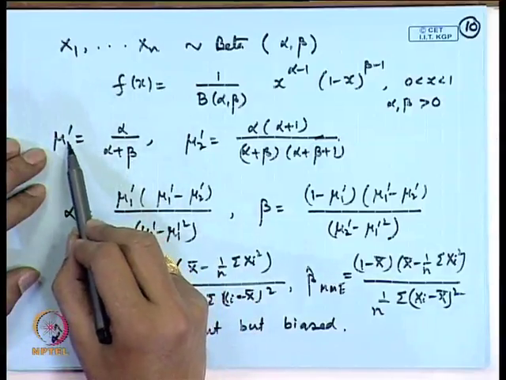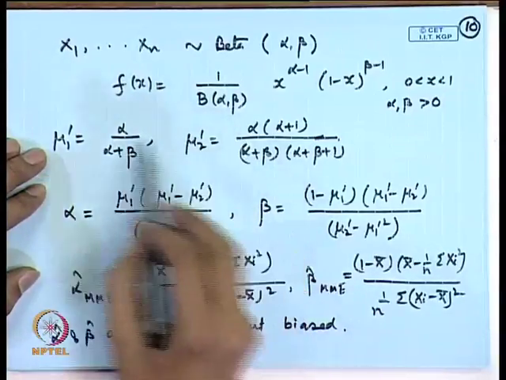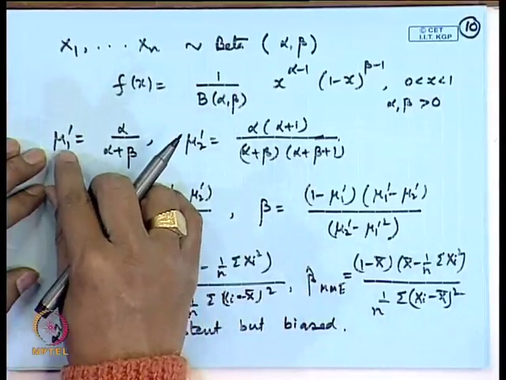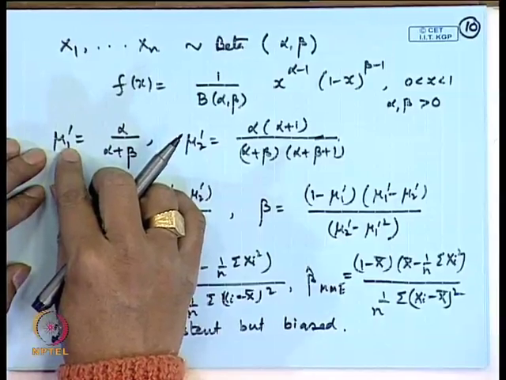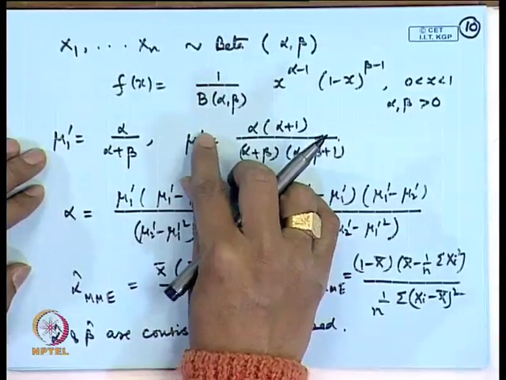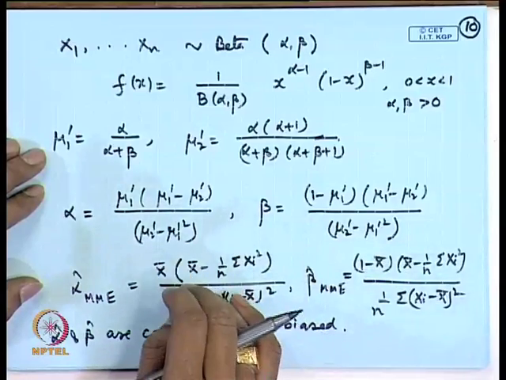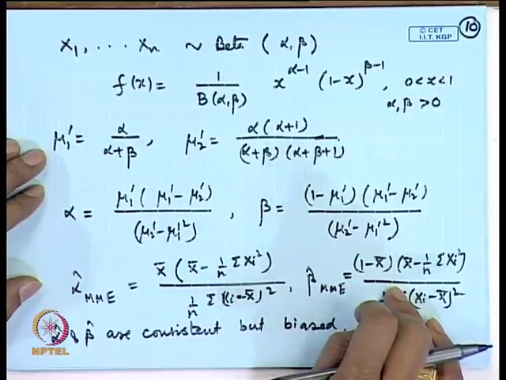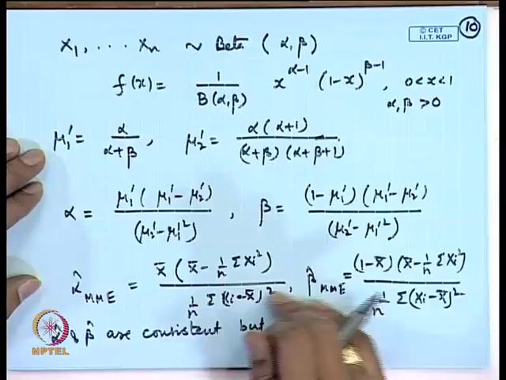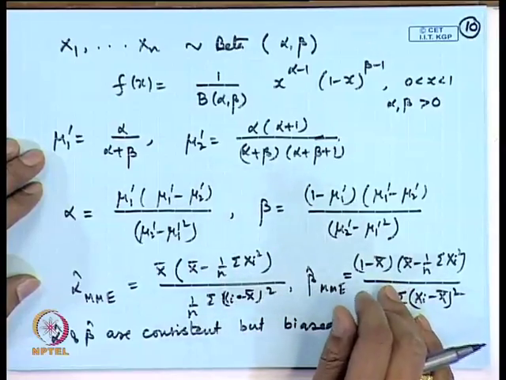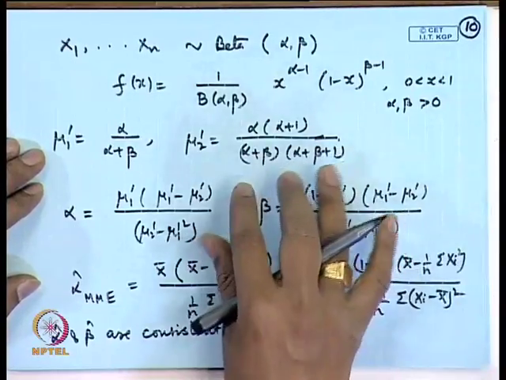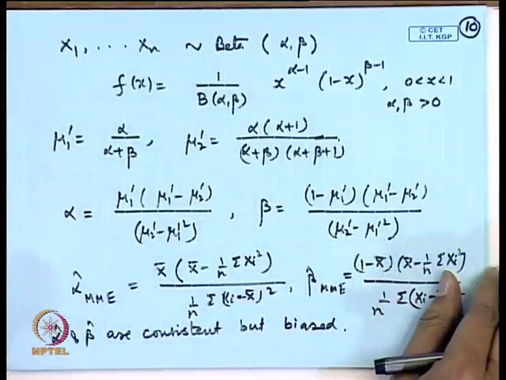From here, because of the basic weak law of large numbers, x bar or alpha 1 converges to mu 1 prime in probability and alpha 2 converges to mu 2 prime in probability. So, if we substitute these things here, these estimators also remain consistent. However, they are not unbiased. In fact, later on when we discuss the theory of finding unbiased estimators, we will see what the corresponding unbiased estimators actually are.